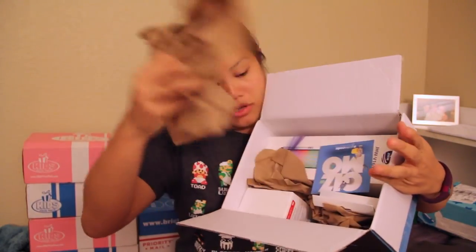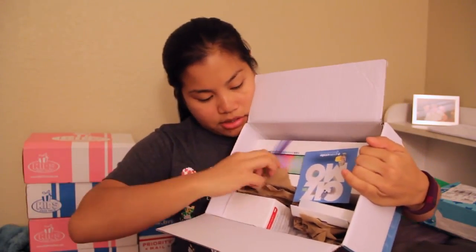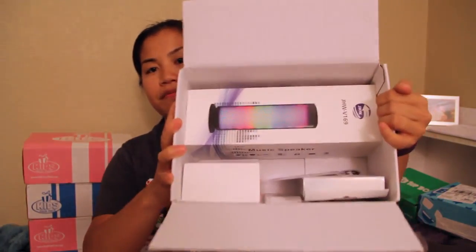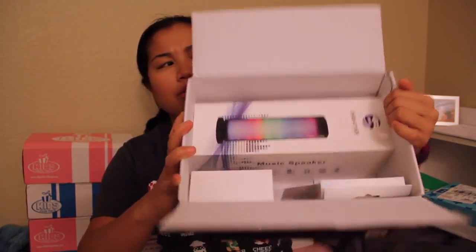I apologize for all the noise — it is warm today and I have the window open because it's hot. Once you open the box, what you'll see is a bunch of tissue paper. Once you take that out, this is what you'll see. Already it looks better than it usually does because I see more than like two items, which is what's been in it the past couple months. So let's give it a shot and see what is in here.